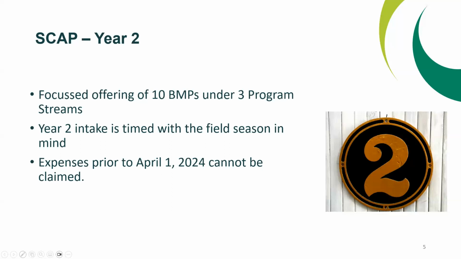So that's a little bit muddy, but I would just encourage you all to apply for this field season and try not to incur any expenses prior to April 1st, 2024, until you know that you have been approved and you've signed your agreement.